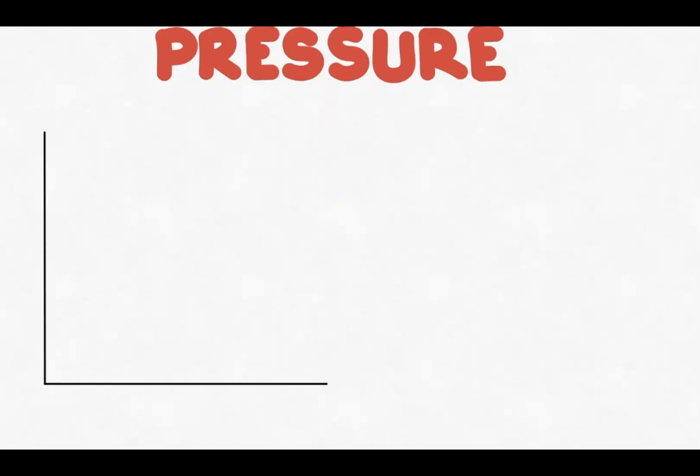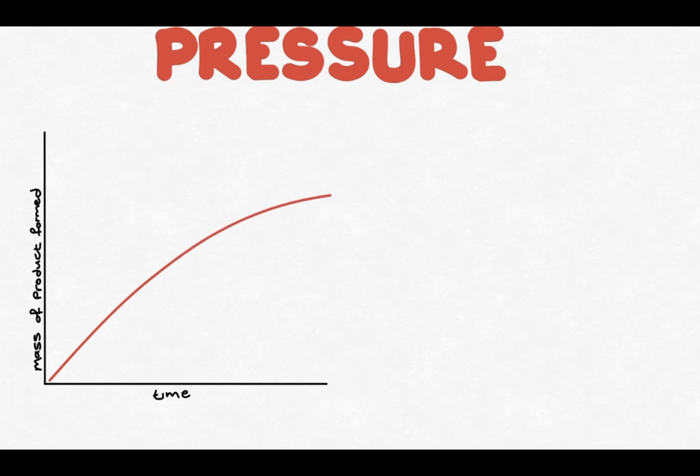The second condition that we can change to increase the rate of the reaction is pressure. Here we can also show it through the use of a graph of the total mass of product being formed over the time of the reaction. If we have a low pressure, the amount of product being formed will be constant and slow until a maximum is reached. But if we increase the pressure, the graph will have a steeper gradient at the start. It will become horizontal sooner, but again, it will form the same amount of product.